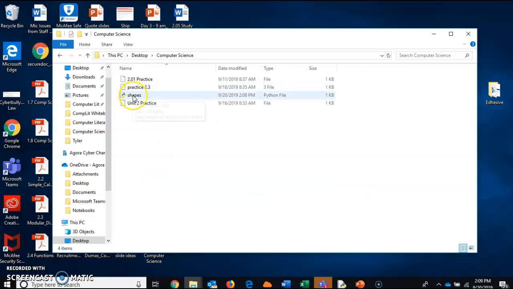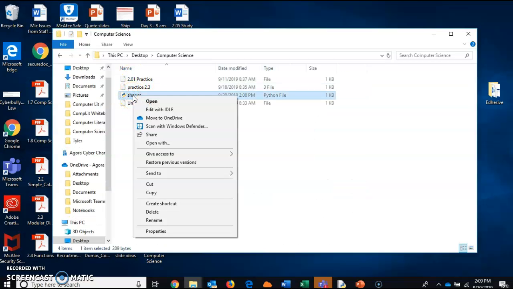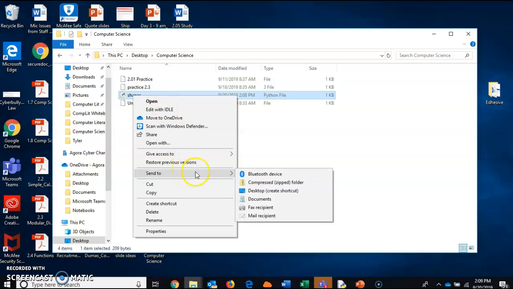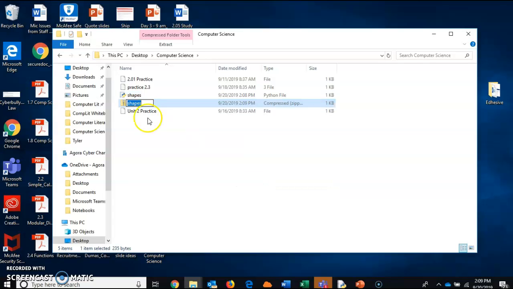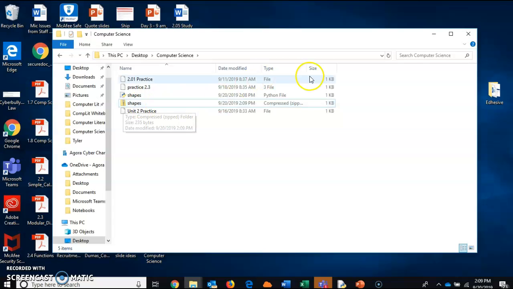I have shapes.py. I'm going to right click on shapes.py, come to Send to, Compressed (zipped) folder, and that is now a zipped folder, and I am able to submit the zipped folder to the assignment Dropbox in the course.